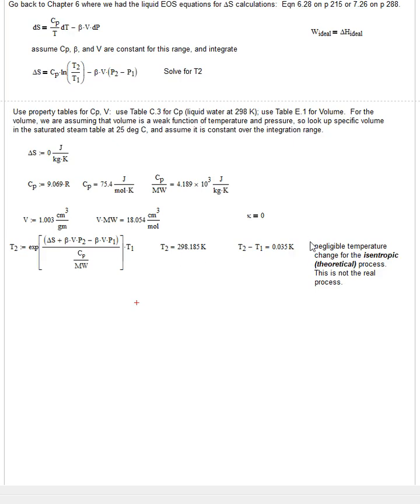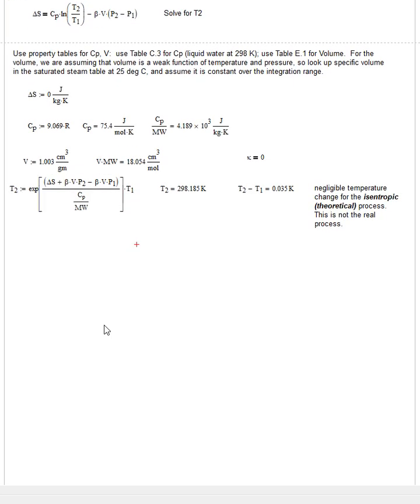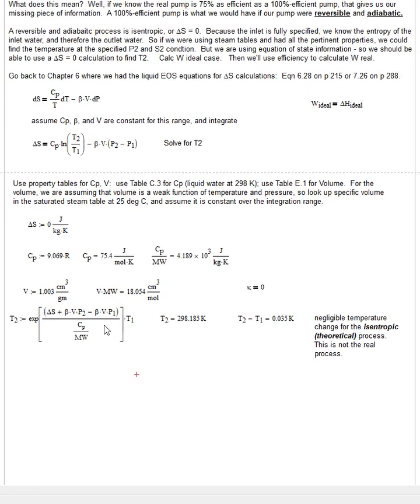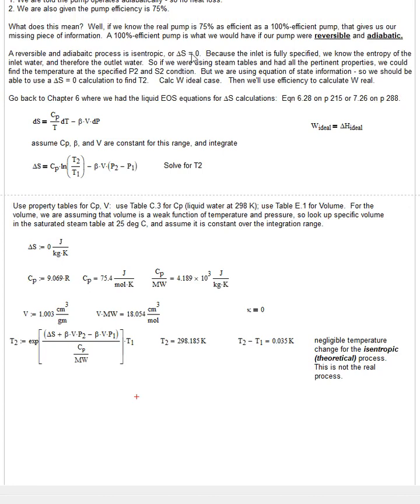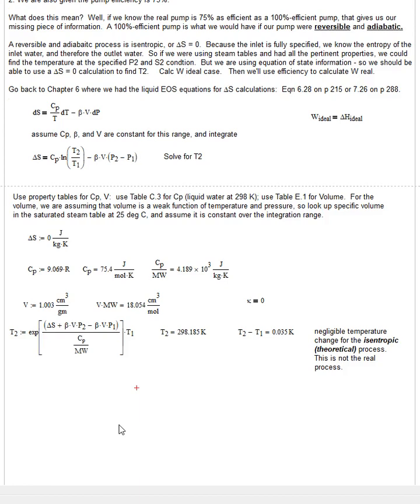And the other thing to remember, we're still dealing with the isentropic process, right? I didn't put this in here because I don't like having subscripts that are super long when I'm doing calculations. But we're still dealing with the isentropic process. This is not the actual temperature change for our real process. Because remember, what are we trying to do? We're just trying to calculate delta S. Well, we use delta S equals 0 for the isentropic process, so we can calculate T2. Then we can calculate delta H for the isentropic process, then work, and then work for the real process.